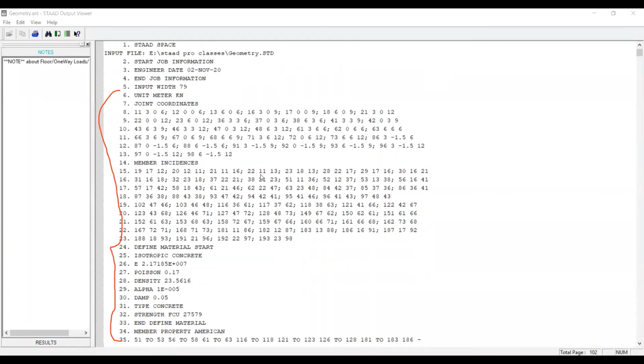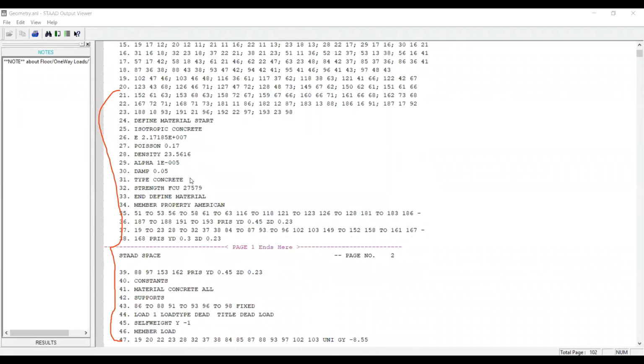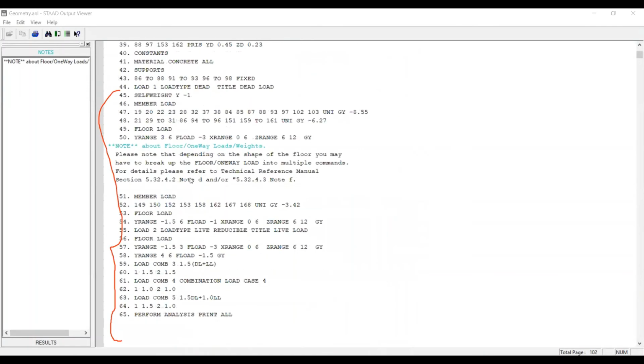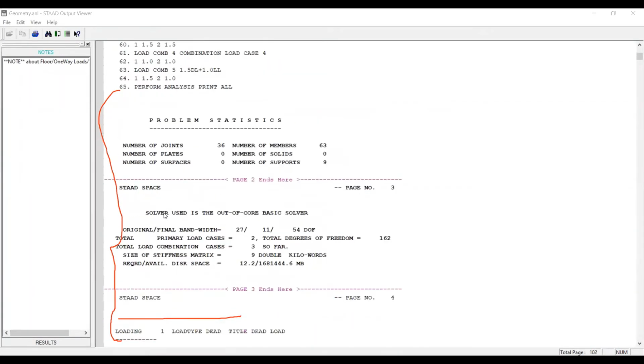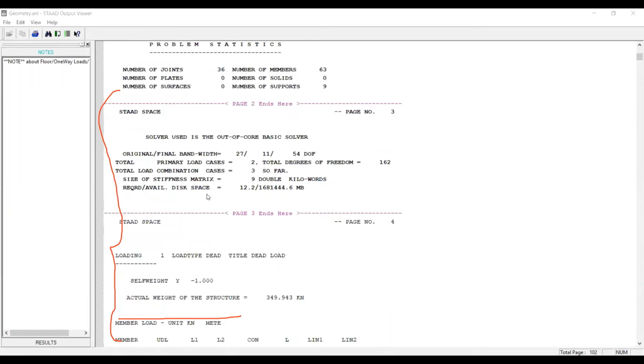So it is going to show over here this entire part up to line 65. Okay, so this is all the program, nothing to do with this. After the program, then the problem statistics, it is going to show the results.